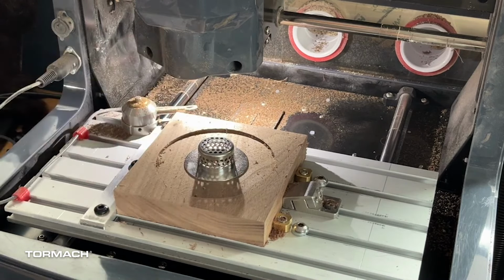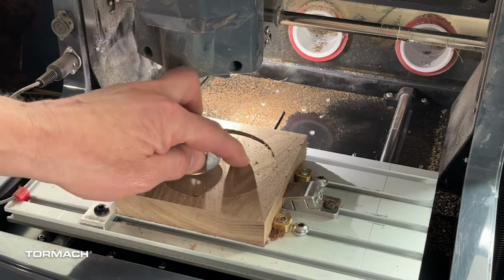All right, so now we're ready to go and actually put in our profile so that we can make sure that this fits without any problems whatsoever. So let's go ahead and do that teeny tiny little pocket right now. It won't take much time.